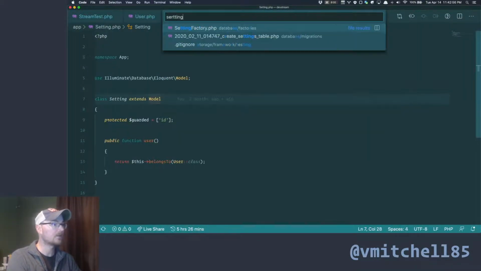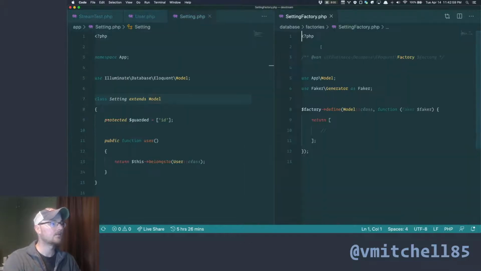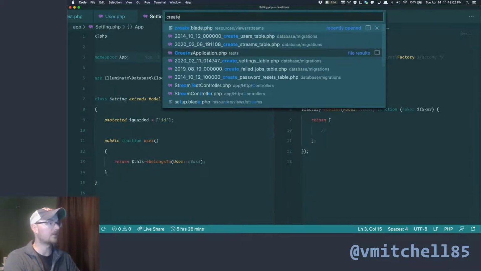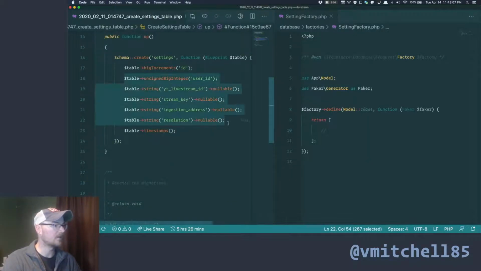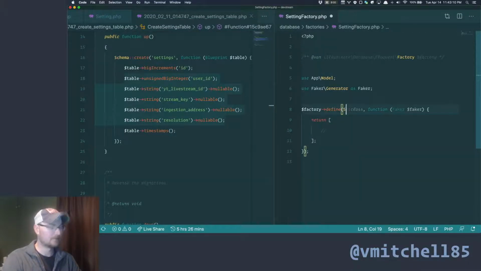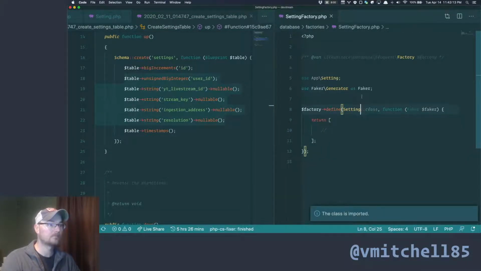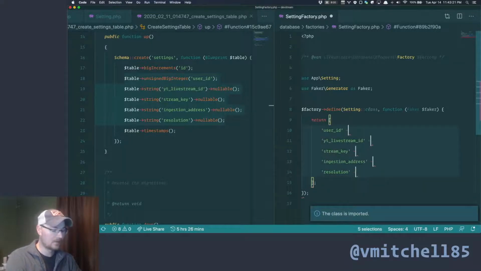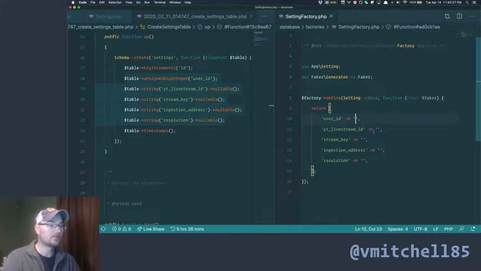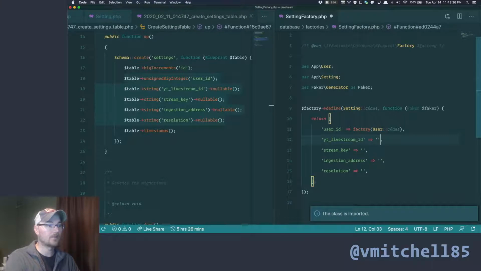So, setting factory, and we'll put this over here, and I always like to do this. I open up the migration, and then I grab everything that I'm going to need, and then I just paste it in here. And then I paste this here like this, and then I just remove that, and then I normally do an empty string, right? So this will be factory user class, user live stream ID.